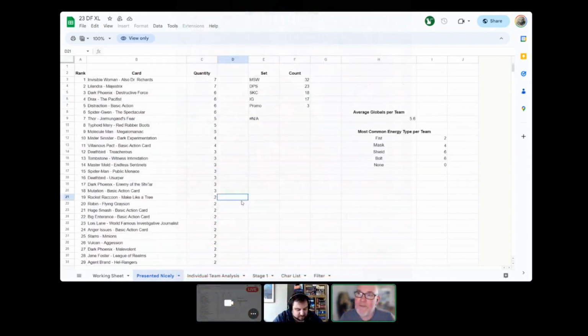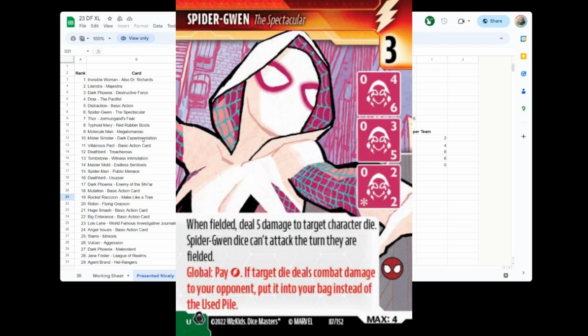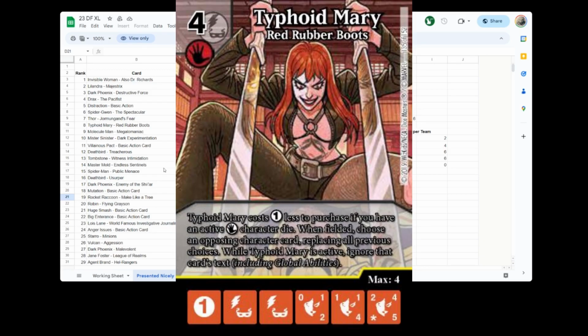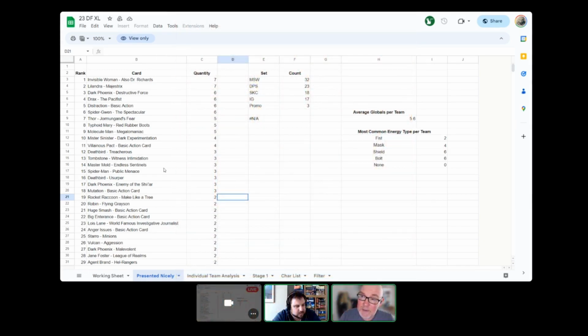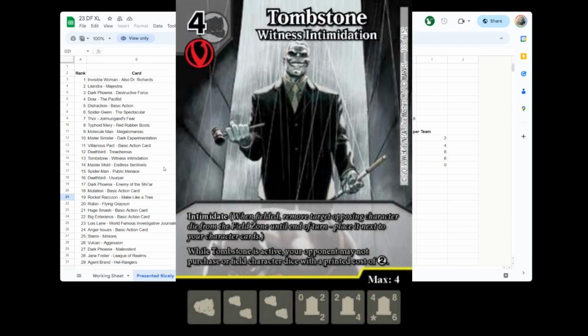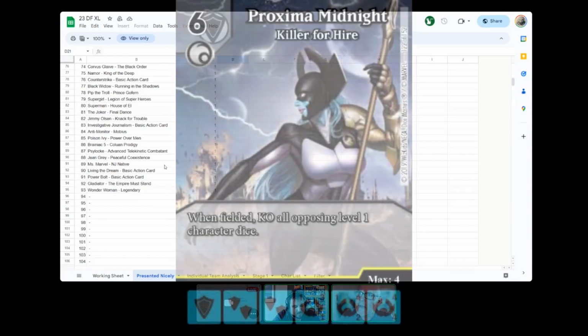At the top we have a bunch of counters to that in the form of Drax, Spider-Gwen to some extent, Typhoid Mary, and yes, keeping Molecule Man on your team instead of Robin, for example. Deathbird also as the deadly. Tombstone, Intimidate, not so much after that perhaps. But then other counters, of Midnight Spell, the 6 cost.